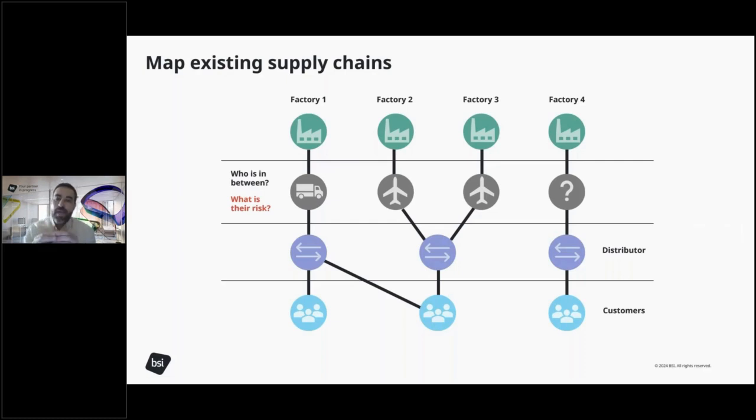I think a lot of times what happens is companies map only in one direction. They only do the upstream part because they say, hey, we have this new requirement that requires some sort of upstream mapping. So they map the point of final manufacturer, they may map intermediate manufacturing, they may map raw material suppliers, but they're only looking upstream. We find that with a lot of businesses, especially in the technology industry, the electronics industry, and especially the pharmaceutical industry, it is just as important to map those downstream distribution chains, once you can understand what those customer requirements are and where those risks may be present in your supply chain.